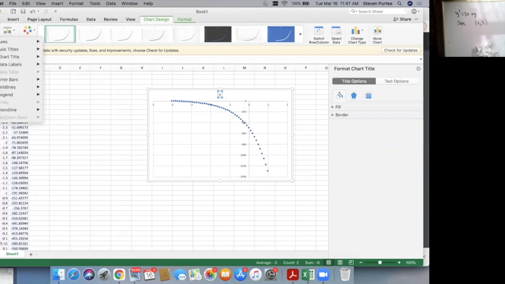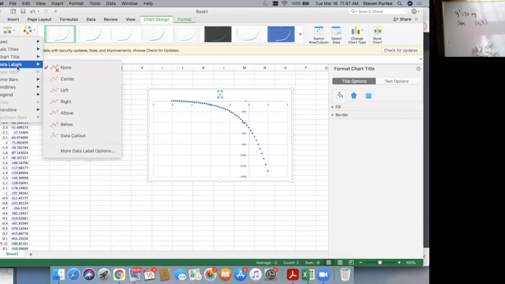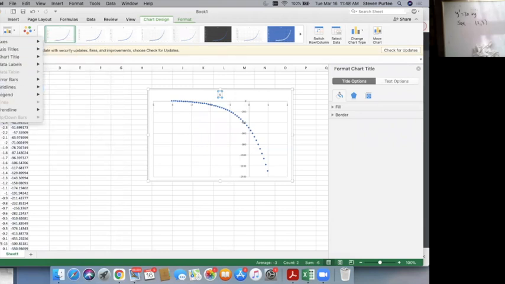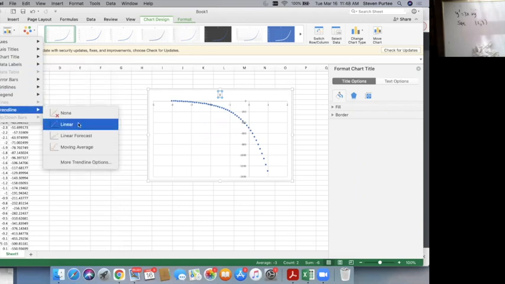So you may have to go to add over here, add titles, labels. Does that make sense? Don't add a trend line because our answer definitely won't be linear. But add on labels here and make sure you say X and Y.